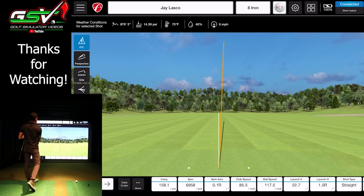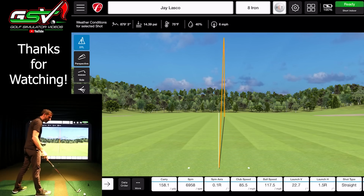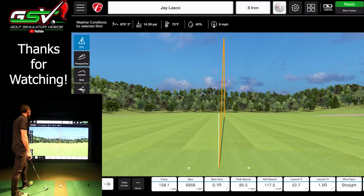Hit that really well. Carry, that's like all of an 8-iron for me. Ready. 158. About 160 is where you'll see me squeeze an 8-iron. Can I get it above 160? Yeah, but taking as much time off as I have on the holidays, that's about all of it for me right now on an 8-iron.